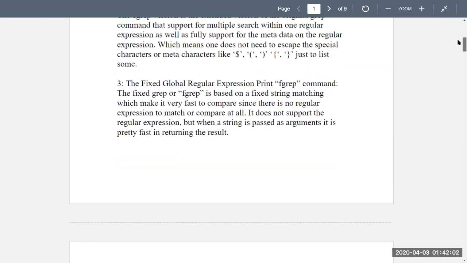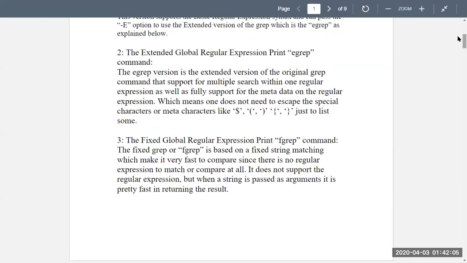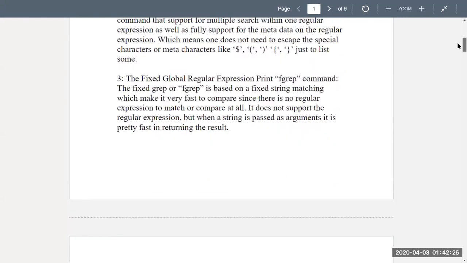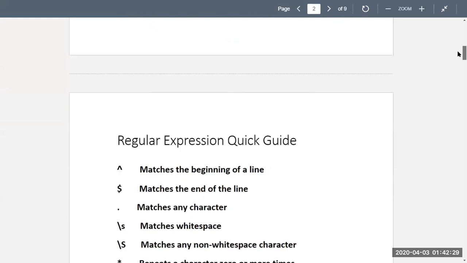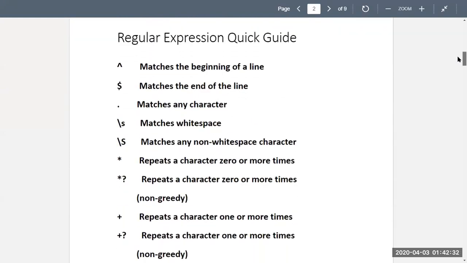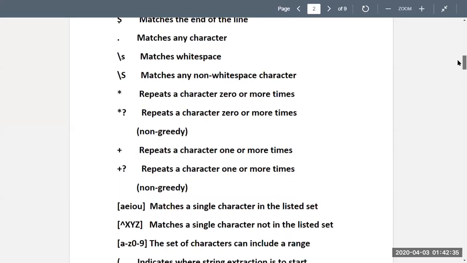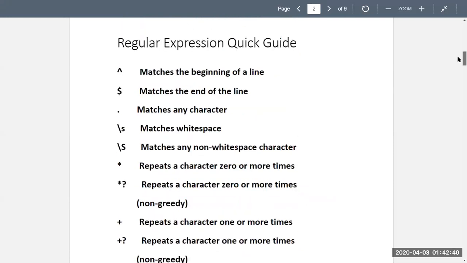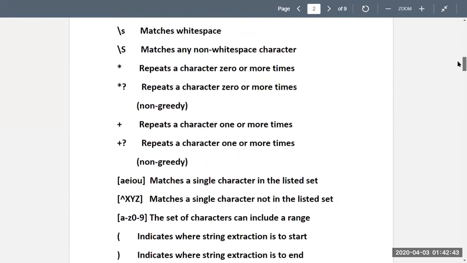The reason fast grep is different from the others is that it's called fgrep because it does a fast search on a string, matching a string. You pass the whole string, and it will match that string really fast, but it does not support any regular expressions. It is basically just string matching. The syntax of the other ones is similar to what egrep, fgrep, and grep do. Fgrep does not support any of this pattern or regular expression matching.